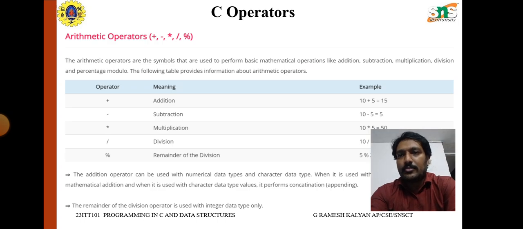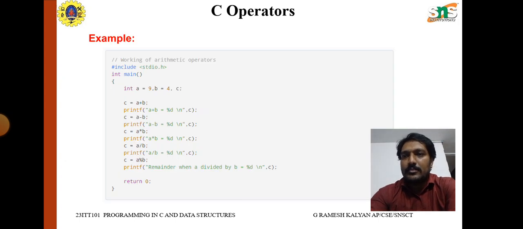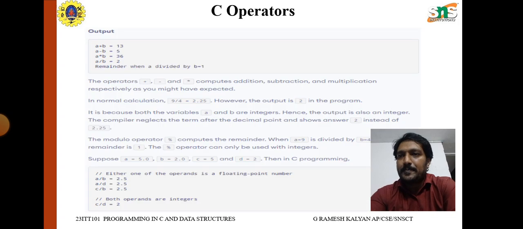The first one is arithmetic operators. As we saw previously in the tabulation, arithmetic operators, as the name suggests, are used for addition, multiplication, subtraction, division, and remainder of the division. So we'll go for an example. This example shows the arithmetic operators. First we have C is equal to A plus B, that is used for addition, then A minus B for subtraction, division, multiplication, all those things. So this is for performing the arithmetic operations.